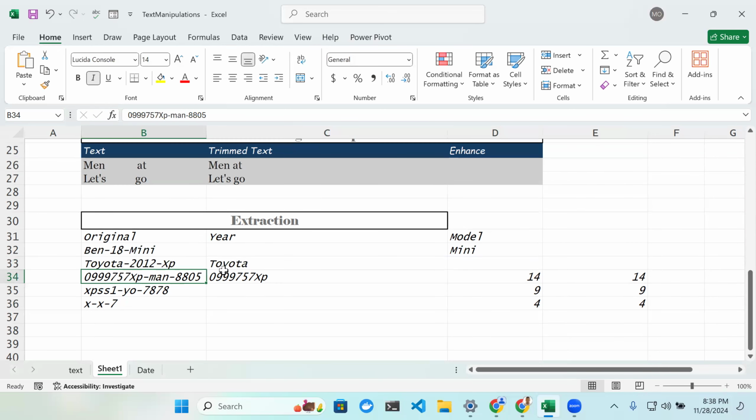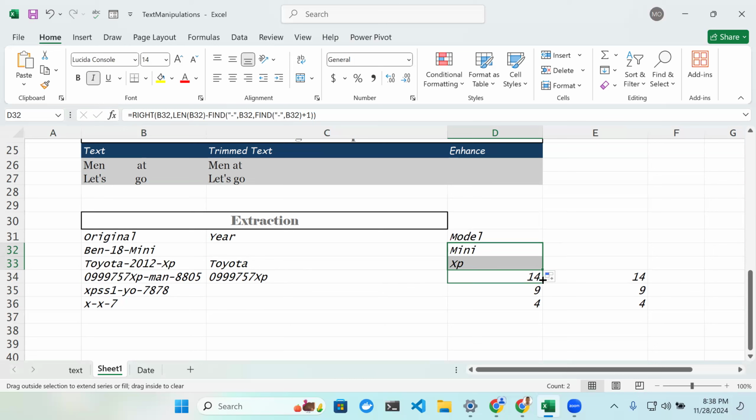So with this, Toyota, whatever XP, what formula have I written here? If I drag this down, it's going to extract XP for us. So this is now robust. And if we drag down, it's going to extract this for us. I don't know if we are seeing what we are doing. If we drag down, it's just doing its job.